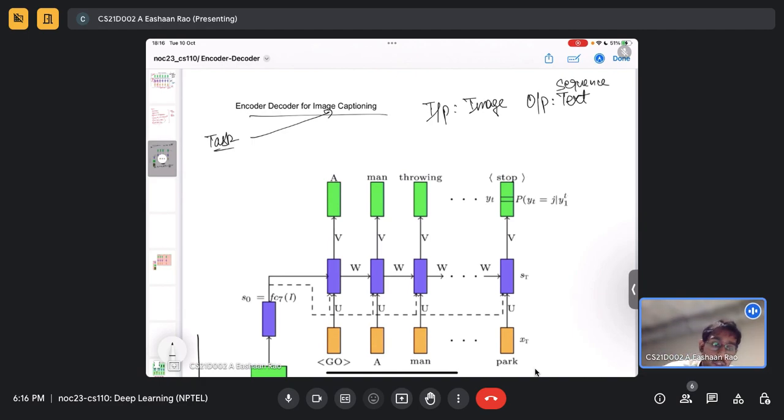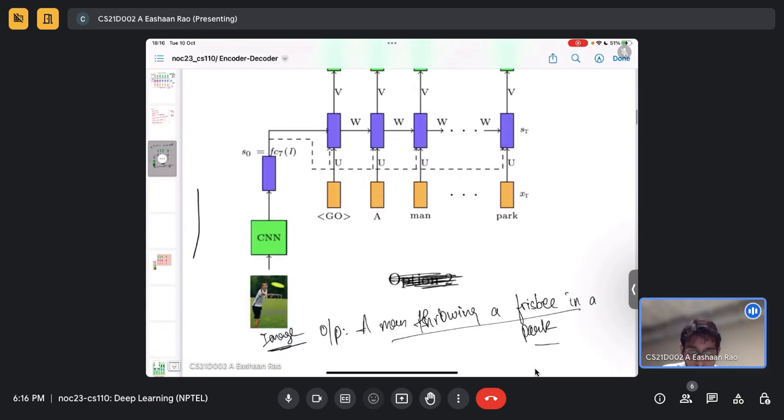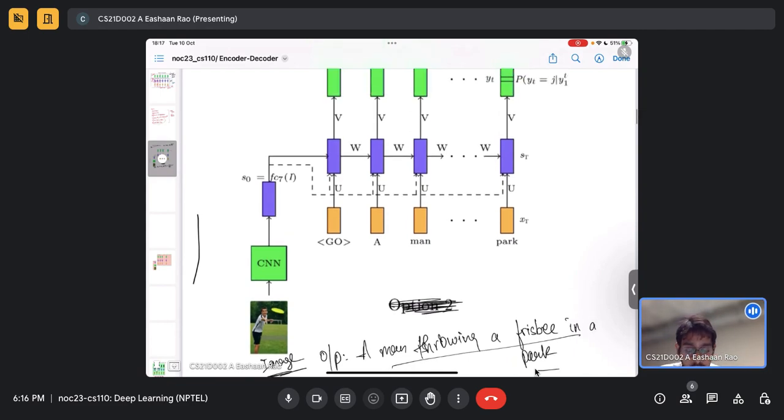I want my model to generate a sequence. It should not say only a word, it should say the meaning of that image as a sequence of words, right? This is the image captioning problem. So where will the encoding decoding part come into the picture? Let's try to understand how it is working. First, we have an image, we pass it to the CNN, it is doing some computation and it is giving me certain intermediate states after applying this CNN.